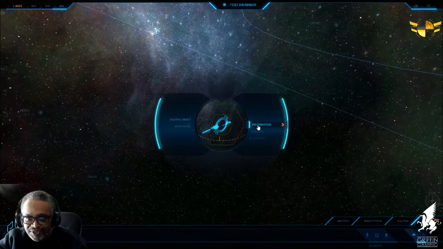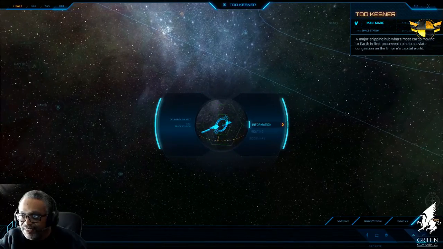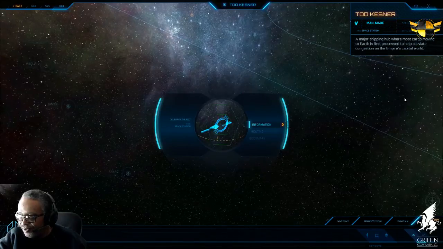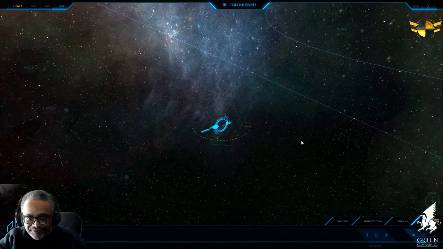Click on information here as well. A major shipping hub where most cargo moving to Earth is first processed to help alleviate congestion on the Empire's capital world. And so here once again is another man-made orbital. Pull out again from here.